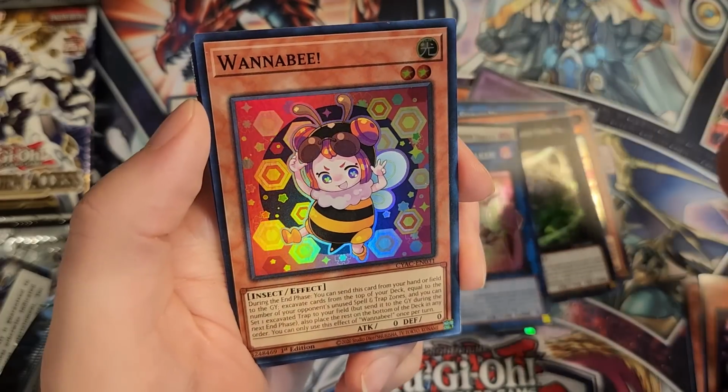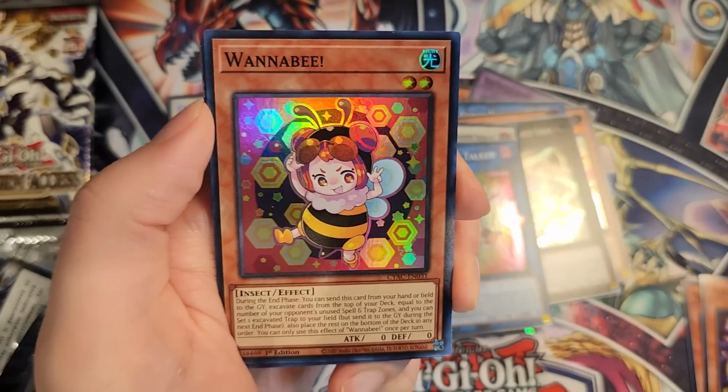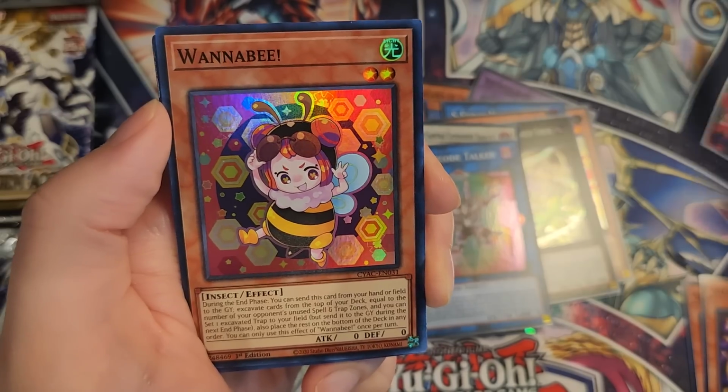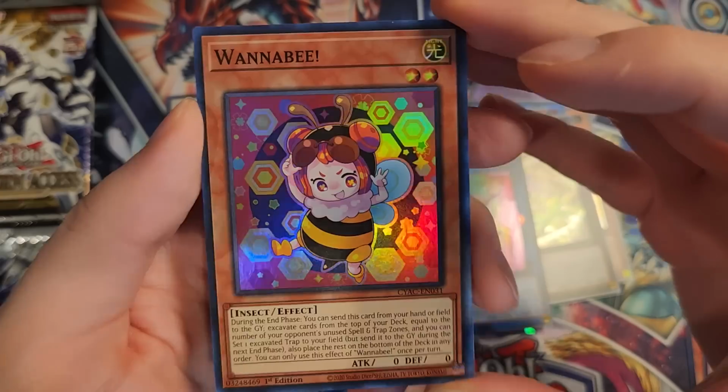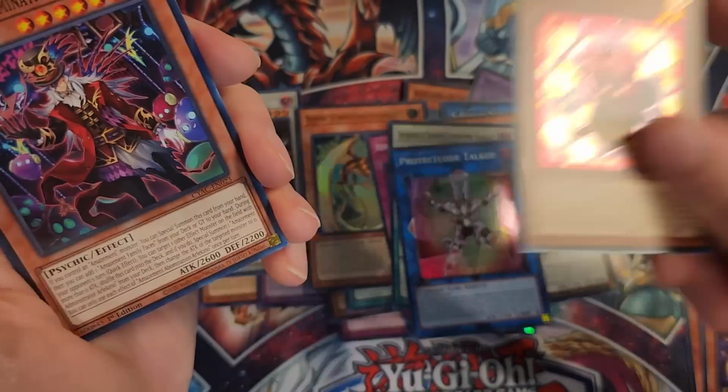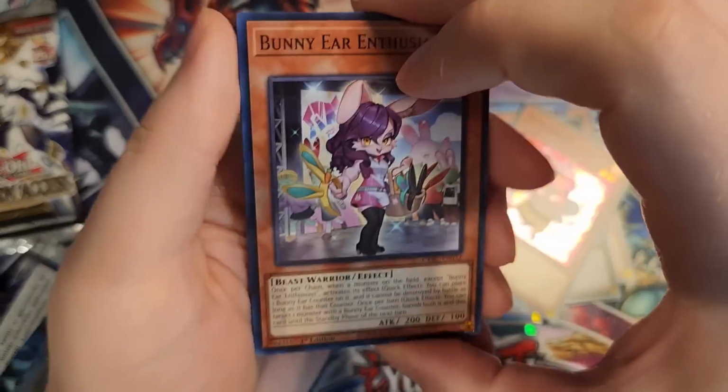Cynet Circuit and Wannabe. Adorable card here, and a card that will be good in a lot of different trap decks, I suppose, but especially Labyrinth is where people are interested in checking this out because it can do this like cool excavation effect in the end phase. Really don't see a lot of effects like that actually, but pretty nice for Labyrinth especially. Did not realize that that was a super, but I guess that makes sense because we hadn't seen it yet.